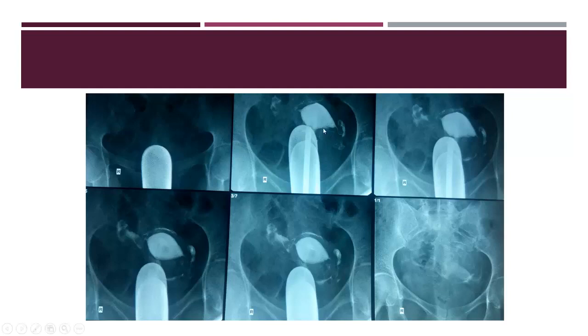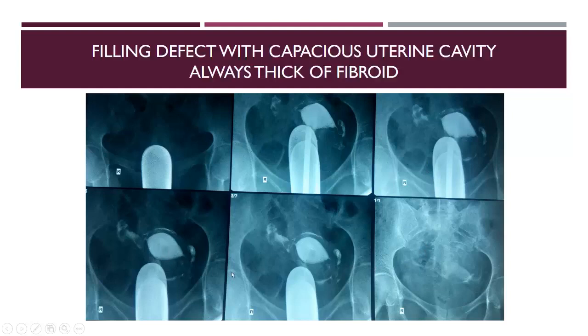Okay, here is this abnormal shape again of the uterine cavity. Note here the contrast is delineating the myometrium. This is a normal finding. Sometimes when the spill occurs, the myometrium becomes delineated from outside. So this is a normal finding. It is a capacious uterine cavity, and there is a suspected filling defect here. Again, we can do ultrasound to see. This filling defect with a capacious uterine cavity, think of fibroid.